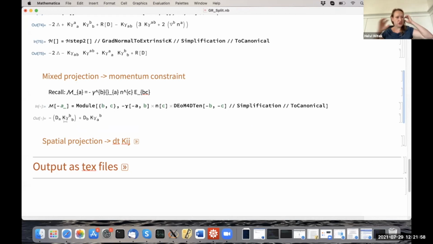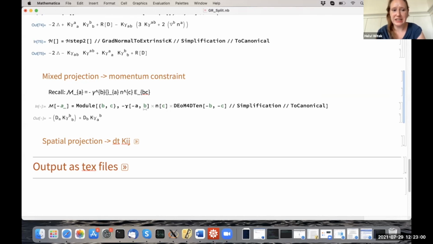Maybe one note of caution here that I haven't commented on just yet. So here you see, and we did that for the Hamiltonian as well, that we have contracted both of our indices. So what we take here as index B and index C are really dummy indices. And for xTensor to know that these are dummy indices and not fixed, we actually have to say this is a module and list those indices that are dummy indices, so B and C in this case. If you don't use this module, then xTensor internally will hardwire B and C in here, so it won't recognize this to be a dummy index.